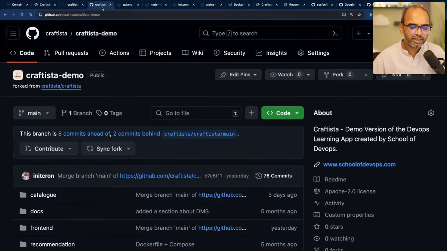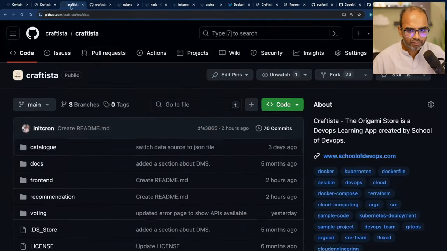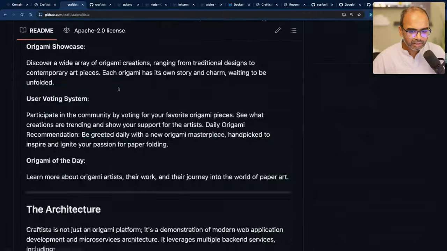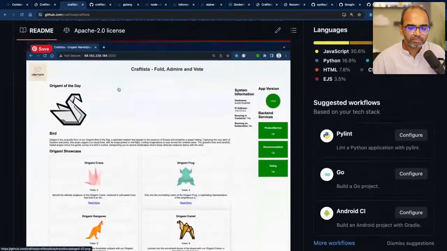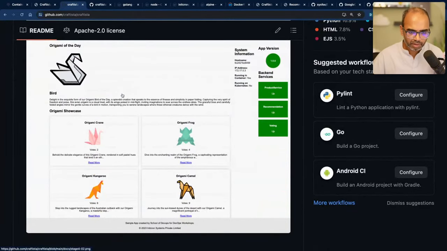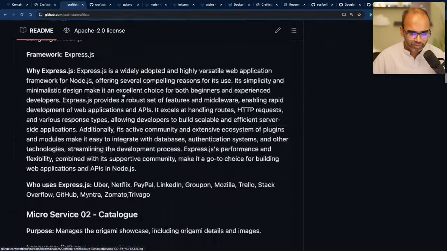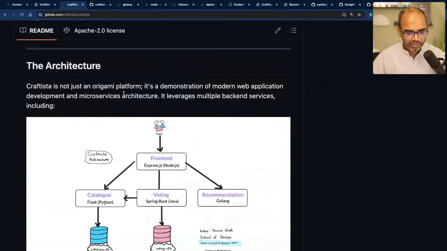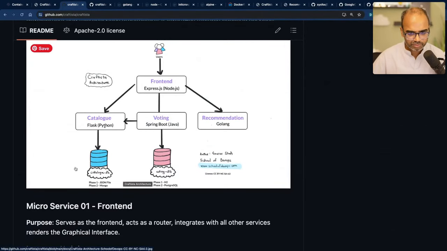If you build this entire application and implement all of these practices, you will not only learn a lot, but it will definitely help you in your career to progress from here. It's not just a Hello World app. It has a lot of interesting features. It has actual tests. You can extend it. I have also added support for Postgres now. So this architecture is going to change a little bit, and Postgres goes here and maybe Mongo here or something.